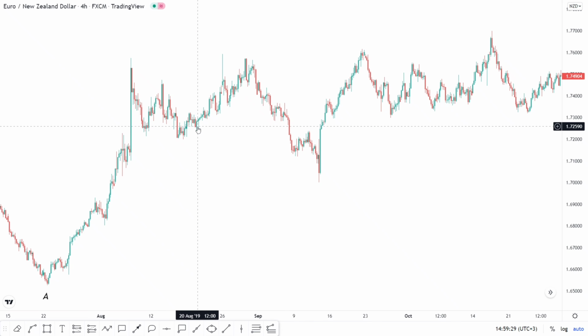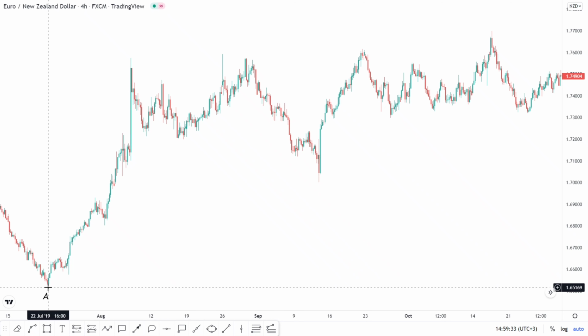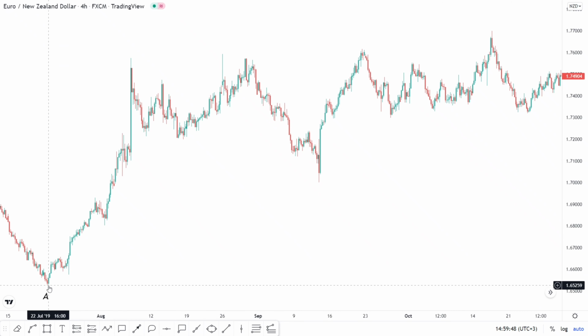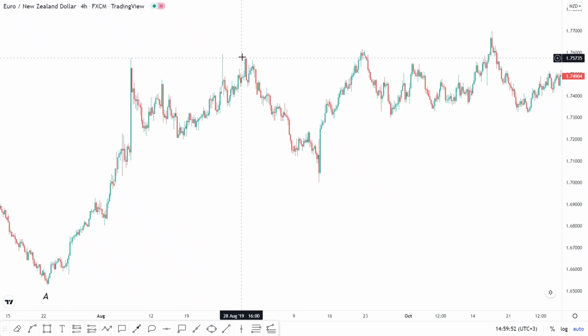If you look at this chart, this is the 4-hour time frame. From point A, we have a low, then the market pushed up to this point. So we have this high here and this one. We cannot focus on this one because it's actually lower. We want to look at the price from the lowest point to the next highest point. And the next highest point is actually this one.